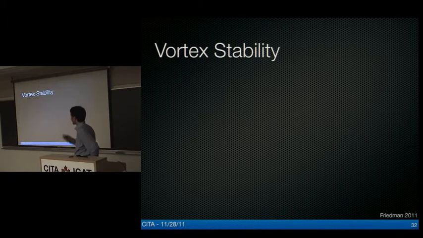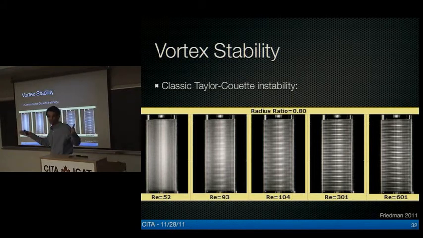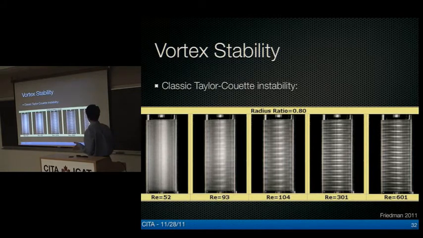Okay, all right. So vortex stability. As I said, this is a differentially rotating vortex, right? And velocity goes down as 1 over r cubed. Now, it's long been known that differentially rotating vortex flows can be unstable. These are two rotating cylinders with different rotation rates, an inner and outer cylinder with fluid in between, at different Reynolds numbers. At low Reynolds numbers, the flow is laminar and stable. And if you increase the Reynolds number, this flow becomes unstable to the classic Taylor-Couette instability.